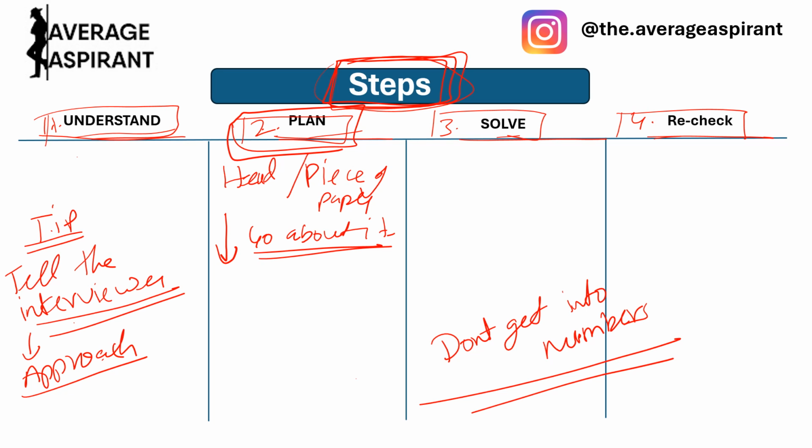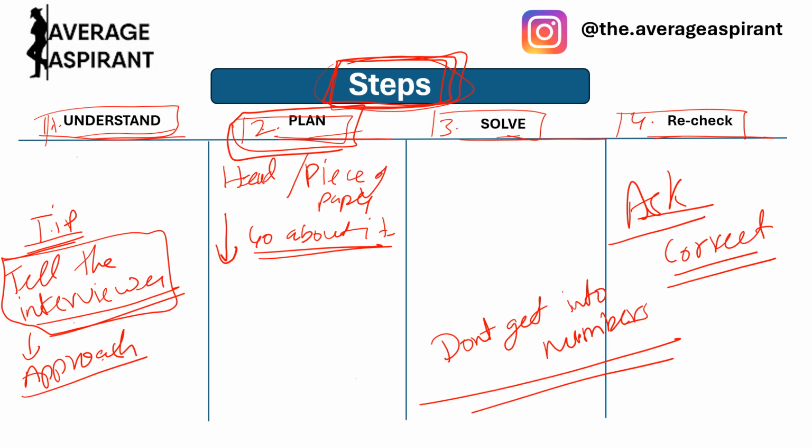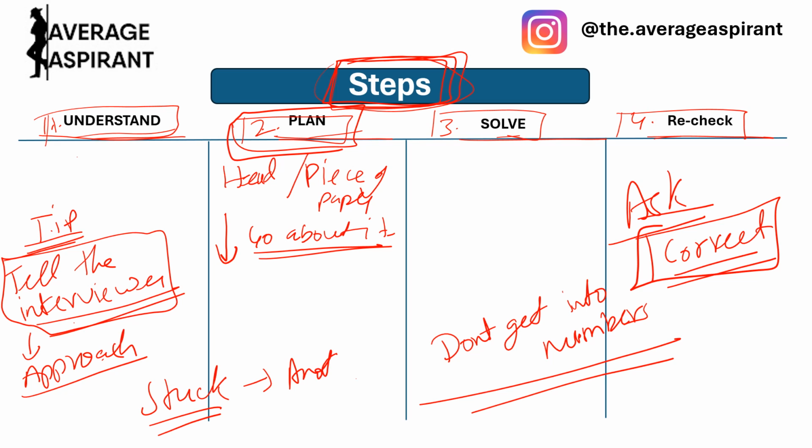So, if an interviewer has given you a problem statement and you want to solve it in a certain way, you first tell the interviewer, this is the approach that I'm going to use. I'm going to break down these things into these things, and then I'll move on like this. Ask them, is this approach correct, or do you think I can use another approach? If they think this is correct, they will tell you to go ahead and solve it using that approach. If they think you will get stuck, they will tell you, why don't you think of another approach? If any interviewer tells you that, don't go and tell them that I don't have another approach.